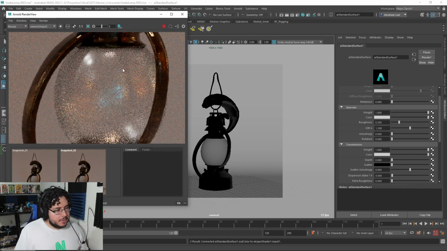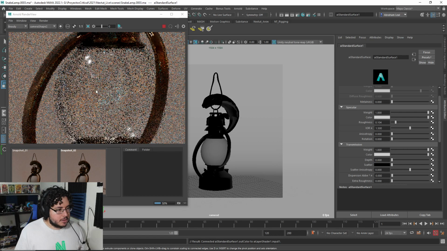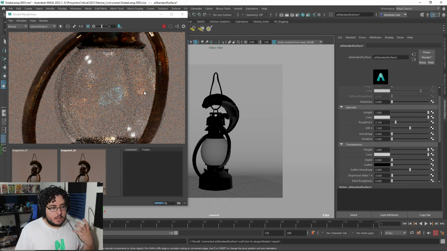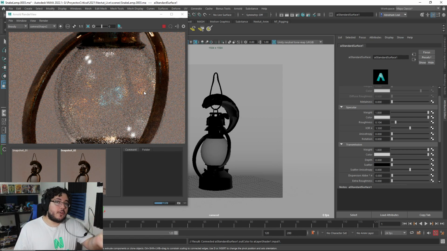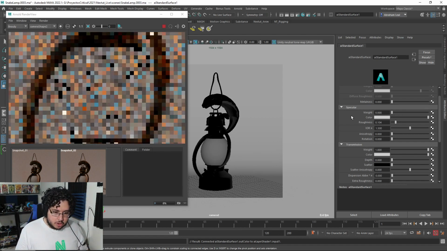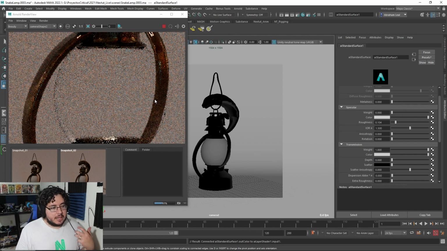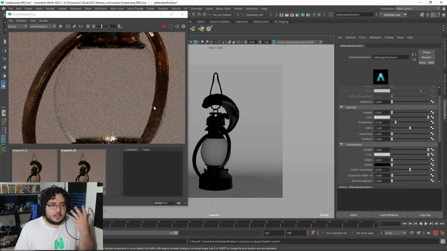Now, I definitely want to make this a little bit glossier, so I'm going to go here into the specular roughness and lower it a little bit, because what we're seeing here as glossiness is actually the light that's bouncing off the glass towards us again. So we have two things going on, the reflection of the glass and the refraction of the glass. It's two elements. We cannot just turn on the specular, because then it's just a transmissive thing, like a transparent plastic.